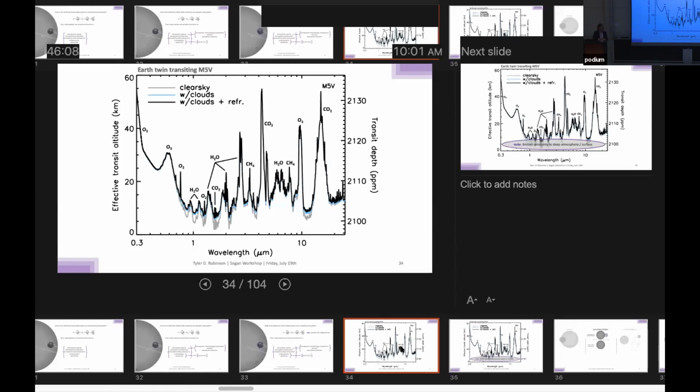But because Earth's troposphere is only about 10 to 15 kilometers deep, and that's where all the weather is happening, the clouds only have a few windows in between these strong absorption bands where you could ever hope to affect the spectrum. The fact that our clouds are constrained to be down close to the surface means that they really don't have that much of an effect on the spectrum. Hazes are a whole other story. As Jada was pointing out, those can occur much higher up in a planet's atmosphere, and thus can affect features that are poking up at 20, 30, 40 kilometers above the planetary surface, at least in this image.